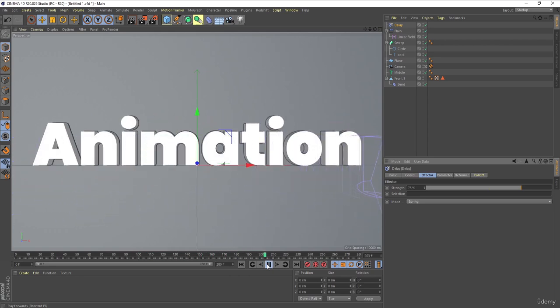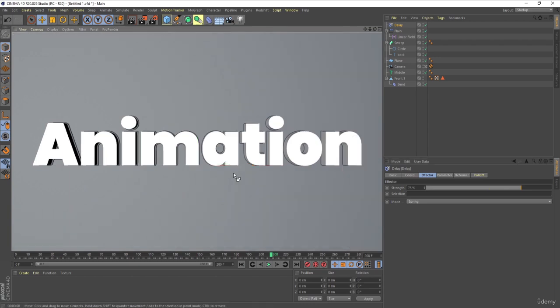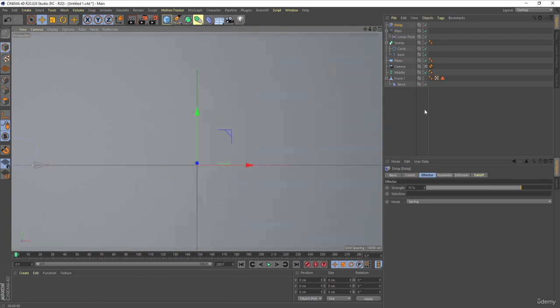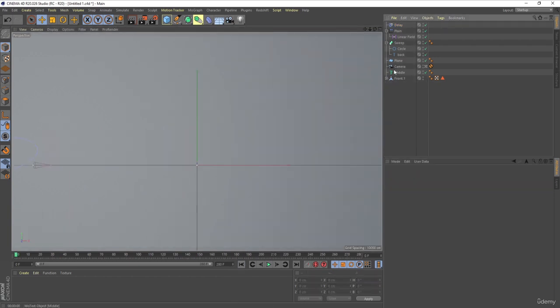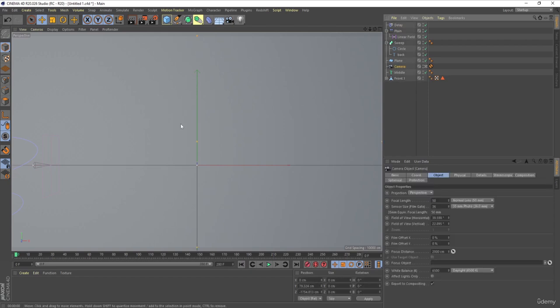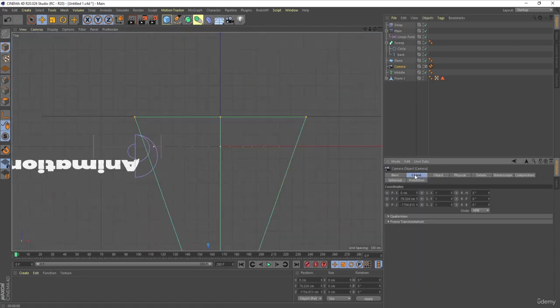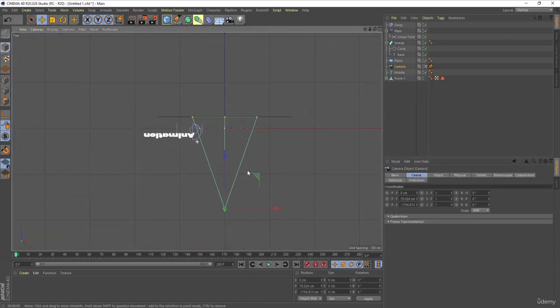Okay, so this is how you can create this kind of animation. If you hit Ctrl R, you will get something like this. Now let's do one thing, we will add one camera animation also. So let's select this camera, I'll go to the top view, and we need to animate the Z axis. So I'll create one keyframe at Z.